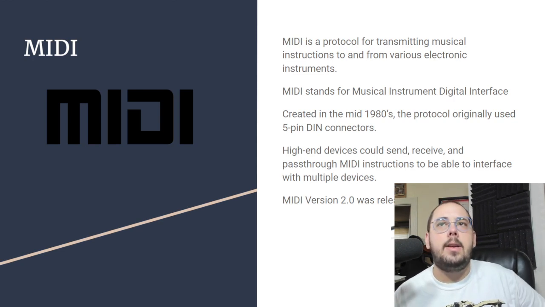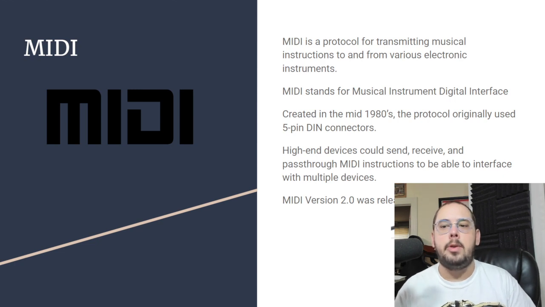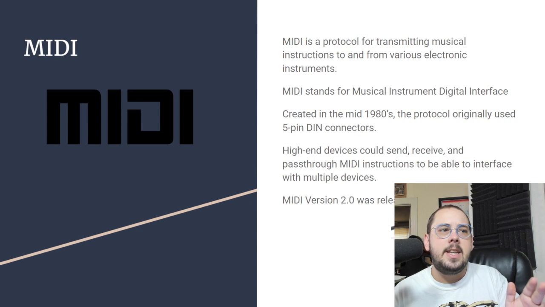One thing I just want to point out is that MIDI 1.0 came out in the mid 80s, and MIDI 2.0 wasn't released until 2020. So for over 30 years they had this same standard for sending all this MIDI protocol. They've updated it recently because of major advancements in computers and things in that realm. It's a lot more digital, a lot more internet based. I'm not going to go into the details of MIDI 2.0 right now. But it was a very effective, very useful, and very small protocol.